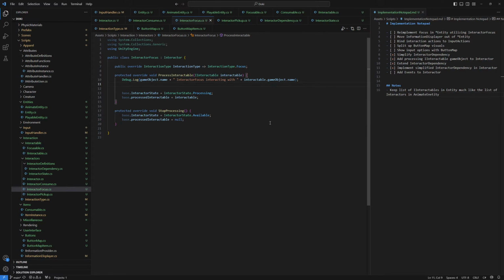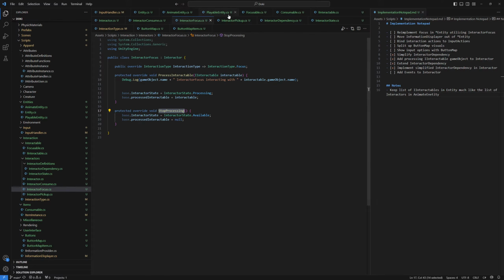Okay, so I just want to explain what I'm thinking here. So interactor focus will handle an entity's focus, whatever entity is focusing on. In the playable entities case, the playable entity will take input from the player. So the player will pretty much decide what the playable entity is focusing.